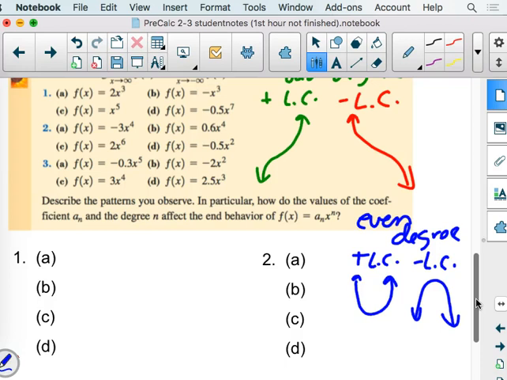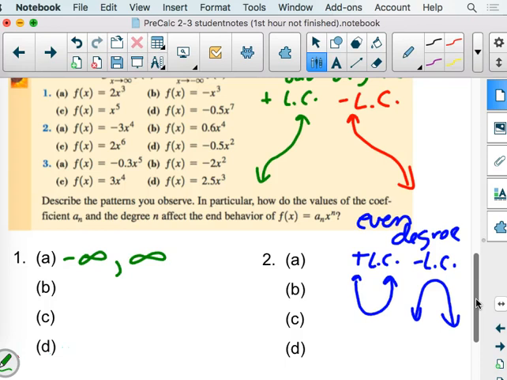So as I was saying earlier, you just have to visualize what the graph is going to look like. And then say, oh, this side's going up, this side's going down, and just think your way through it. And then translate up and down into infinity and negative infinity. So 1a says 2x to the third. So I think, okay, odd degree, cubic there, odd degree, and it has a positive number in front of it. So that's going to go down as I go to the left forever, negative infinity. And as I go to the right forever, positive infinity, which again we just write as infinity. So negative infinity and infinity.